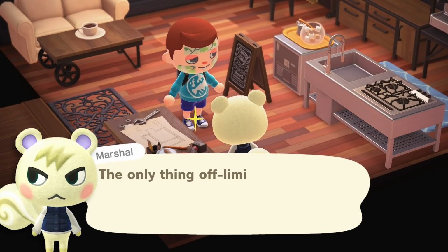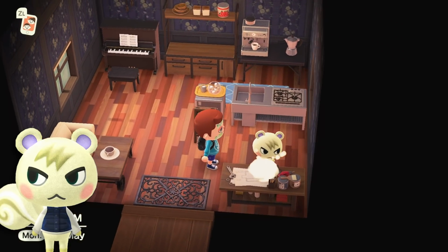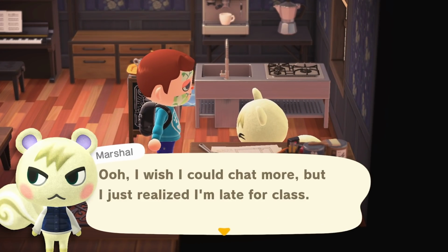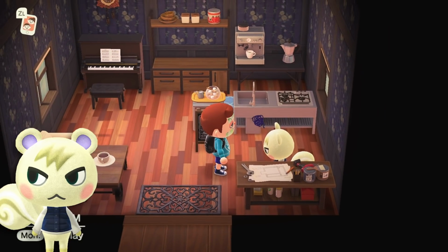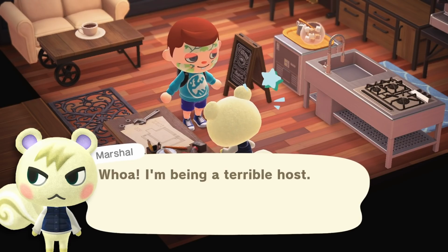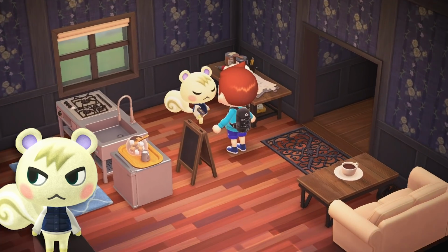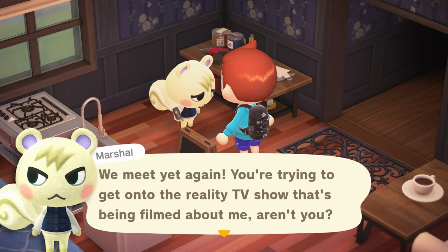If you're unsure as to why people loved Marshall in the first place though, you just need to look at the sweet that inspired his name, the marshmallow, for clues. You see, despite his cranky facial expressions, he's super sweet and he'll always leave a smile on your face when you talk to him. Not only that, but his soft fluffy tail mimics the look and feel of a squishy marshmallow too, so you know that you're going to want some more of him if you're ever lucky enough to get him on your island.